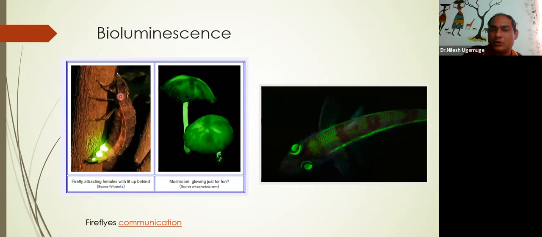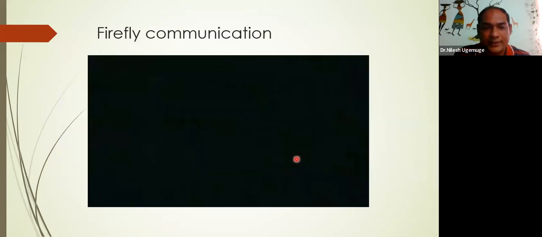As I have mentioned about bioluminescence, you can see some of the animals emitting light. It is basically chemiluminescence, but since biological organisms are involved, we call it bioluminescence, nothing else. Some enzymes are there, with the help of which they emit light. So if you are more interested, we can work together on this. I'm not working in bioluminescence, but definitely we can start. Some plants also emit light, and some aquatic animals also emit light. I want to show you if this particular video plays. So there is a video.